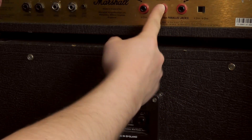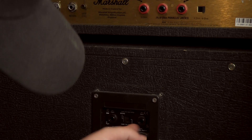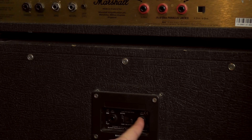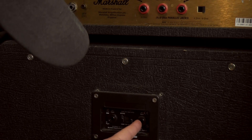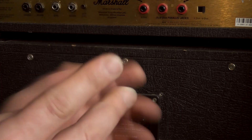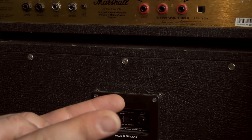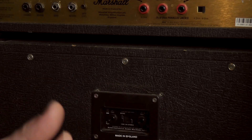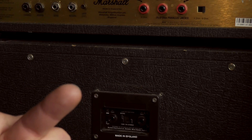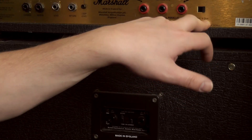Say we want to run two cabs — the full stack. We're going for the 16 ohm inputs. You cannot use the 4 ohm jacks in this situation. You've got one 16 ohm cabinet and another 16 ohm cabinet. When you combine two cabinets they're going to be running in parallel, which will halve the impedance. So 16 divided by 2 gives you 8 ohms. What we would do then with two 16 ohm cabinets is make sure it's switched to 8 ohms, because our total load will be 8 ohms.